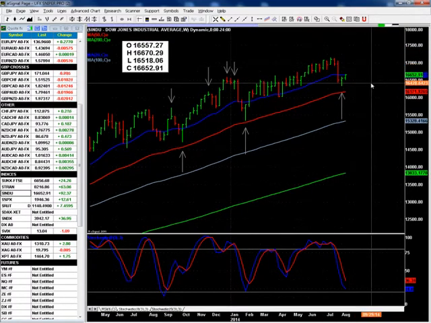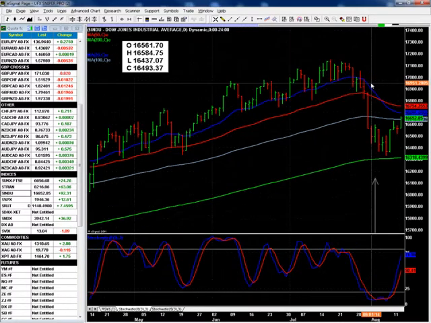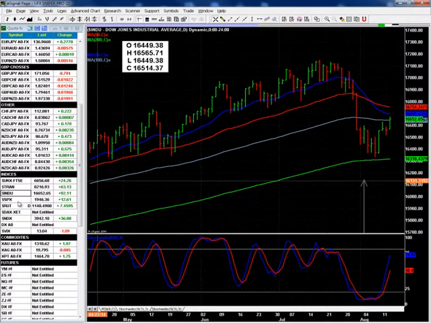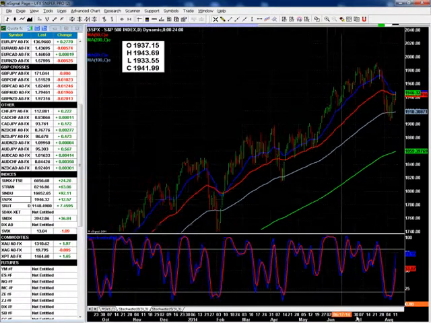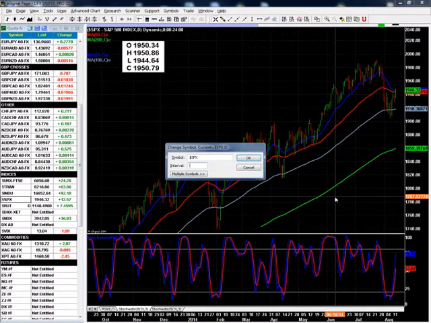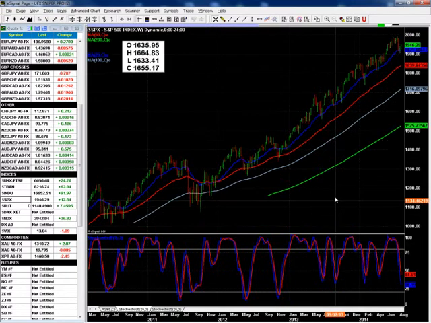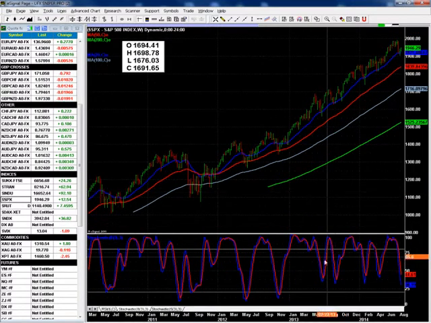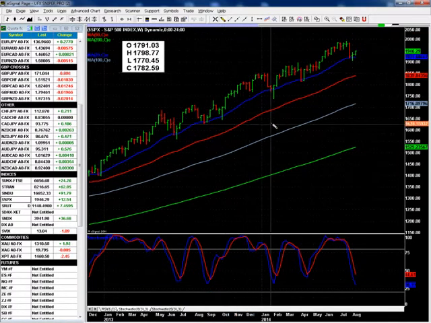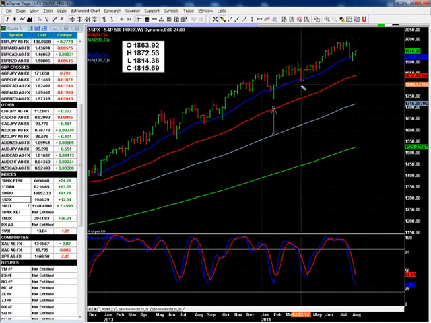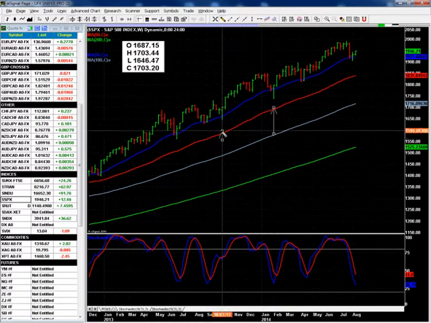Okay, back down to the daily chart. That's what it is. You go to the S&P. There's the S&P there. You go to the weekly chart. It looks very similar to the Dow Jones. There is a low test, goes up, low test.